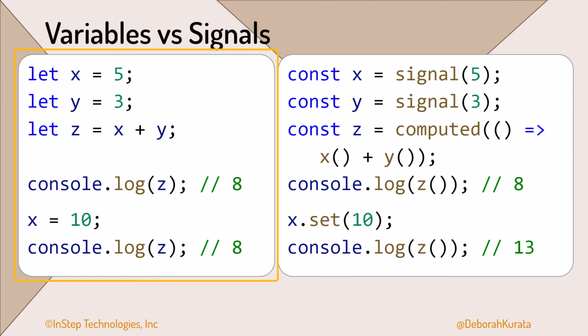Here on the left is our original example, and on the right, similar code that uses signals. We create a signal x with a value of 5, a signal y with a value of 3, and we create a computed signal that is the sum of x and y. If we change the x signal, the z computed signal automatically reacts and recalculates, providing the new result. If we bind to z in the template, Angular's change detection kicks in, and z is updated in the template. Cool! Our components can now be more reactive.